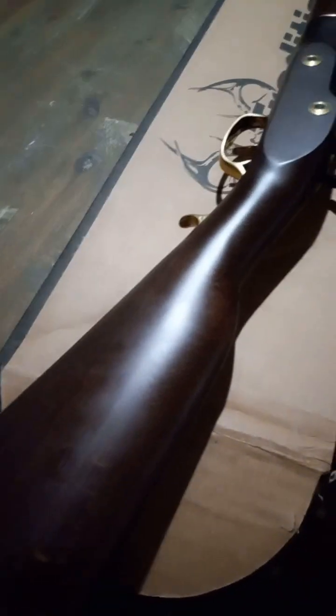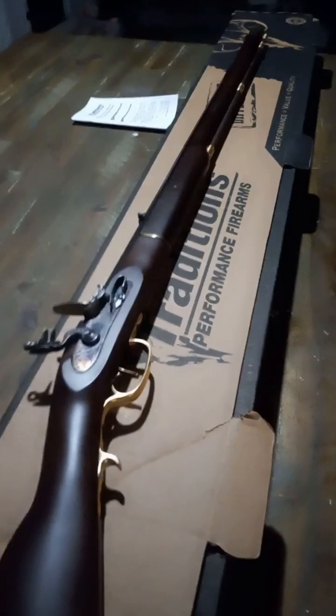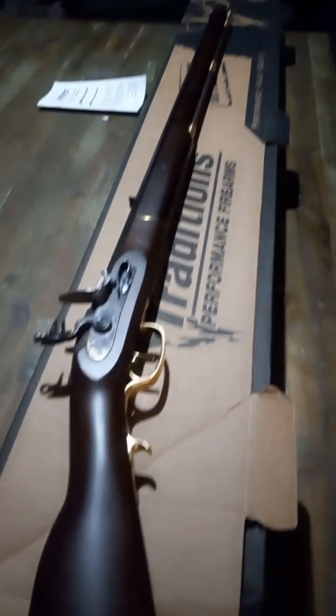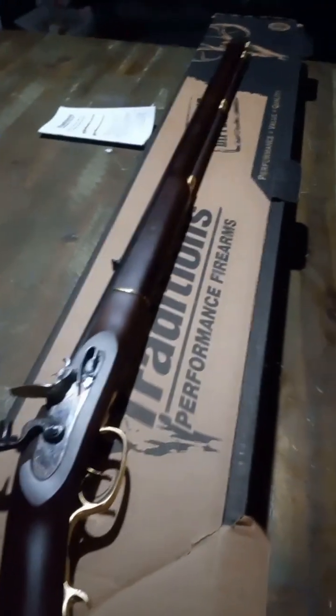I don't have any real complaints. Like I said, I haven't shot it, and I'm going to level with you guys. This is new to me. I have no idea what I'm doing when it comes to a flintlock. So I'm going to get a little education out of this too, because I have no clue.